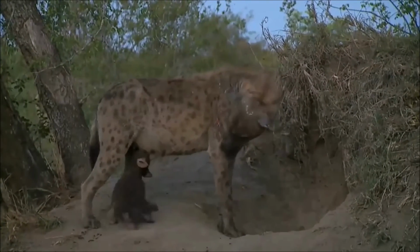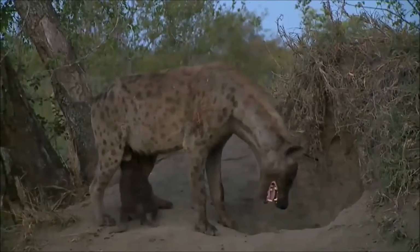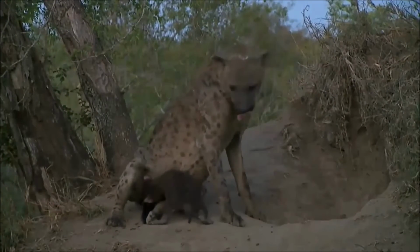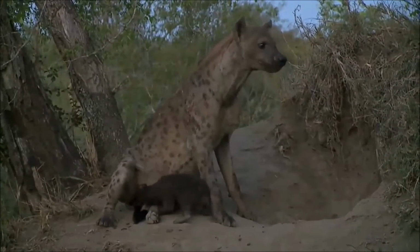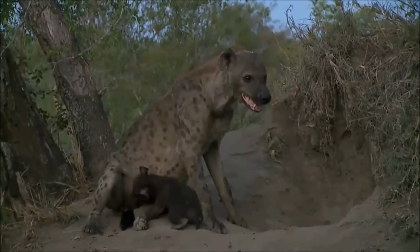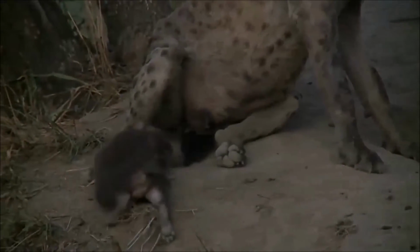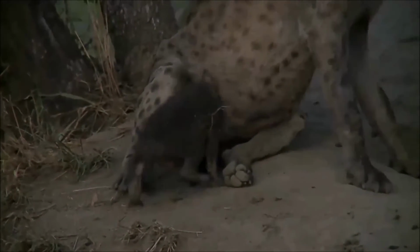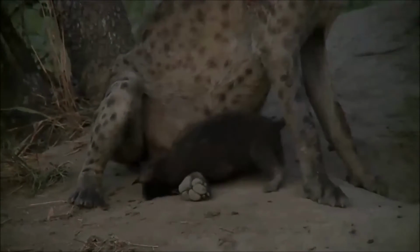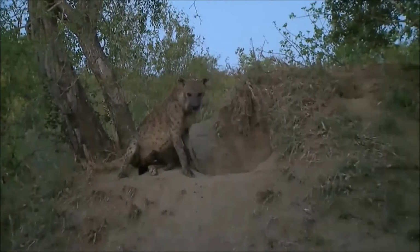Hello everybody, I believe we're live. Communications issue is a little bit difficult here, but we have a picture, and that's the most important thing, and there's the little baby. So, fascinating stuff. I think, just to reiterate, I don't know what you heard and what you didn't while the screen was going black. But I think there's a tunnel that goes all the way through the termite mound. That is not uncommon. I'm still convinced that there's only one cub of this age here.